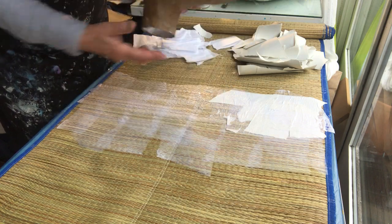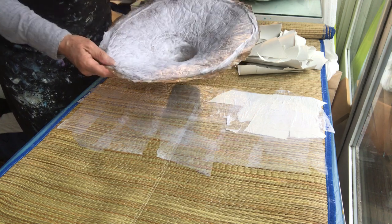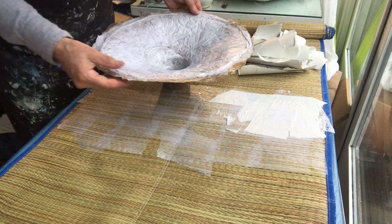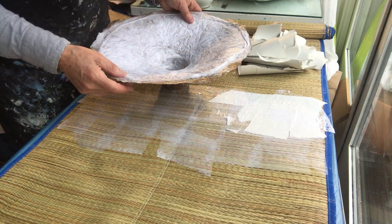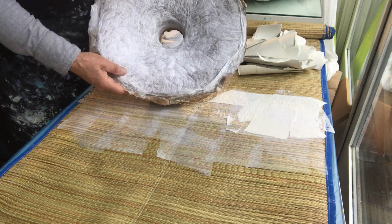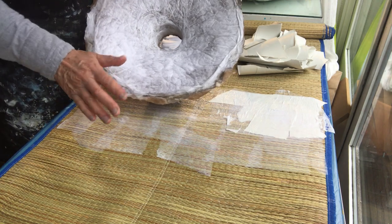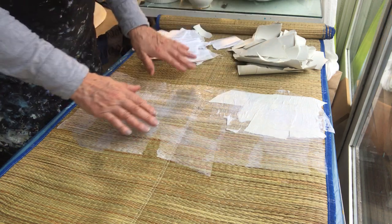And then, even though it's got a really nice, rather elegant foot, it will sit perfectly. And then I'll decide what to do with the rest. I've already got lots of ideas, but what I'd like to do is make quite a few of these. And so we've got lots of examples of different ways we can go with design. So I shall carry on with the early stages of doing this.